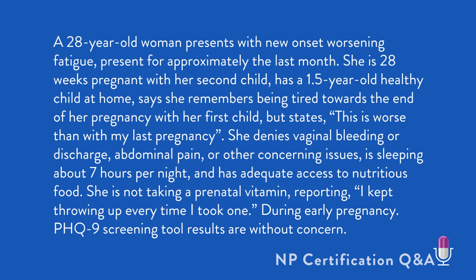Pregnancy-related iron requirements given in terms of elemental iron are as follows. In the absence of iron deficiency, 30 milligrams a day, which generally can be met by a balanced diet. With iron deficiency or multiple gestation pregnancy, i.e. carrying more than one baby at a time, the iron requirements are 60 to 100 milligrams a day. To give you a little bit of background here, a 325 milligram ferrous sulfate tablet contains about 65 milligrams of elemental iron, where most prescription prenatal vitamins contain around 30 milligrams of iron. Some might be as high as 65 milligrams of elemental iron.